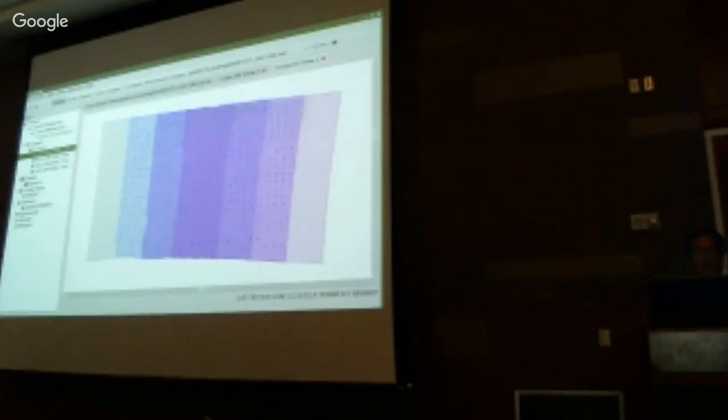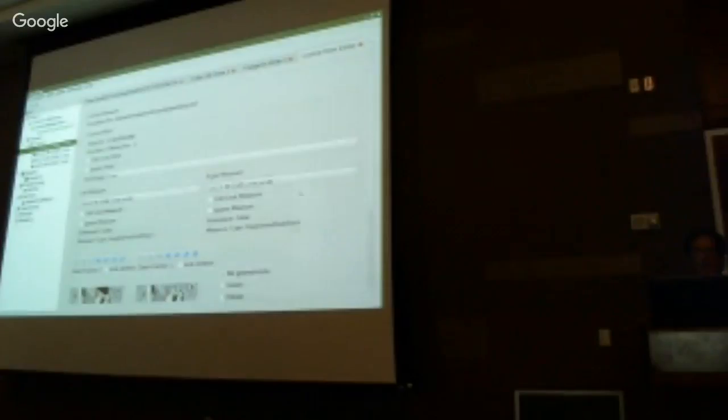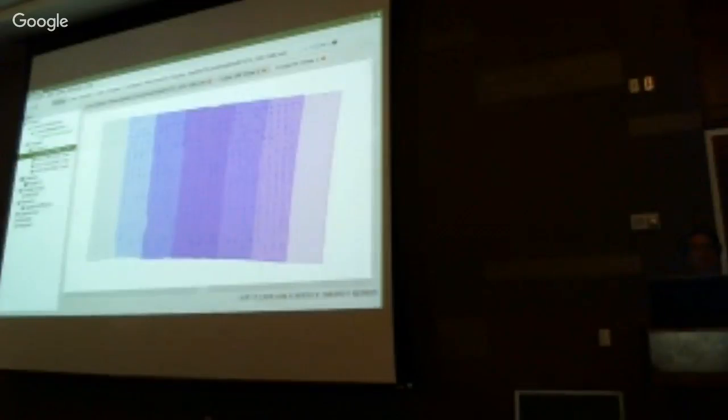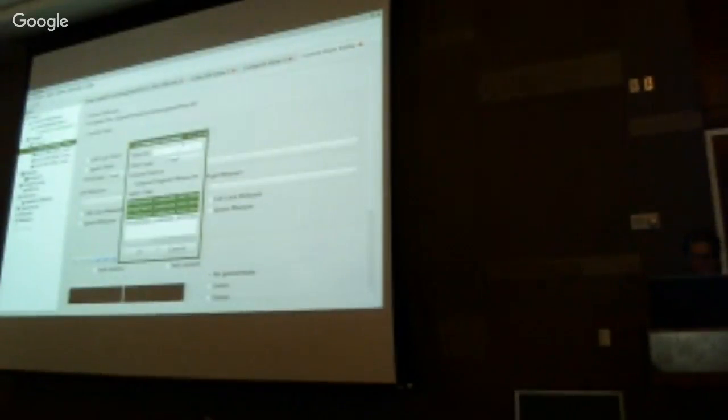If I left click on this point, we go straight to a control point editor window, where we can, again, this is like an existing ISIS application, QNet. You can manually edit this point, this measure, I should say. You can register it. And you can see that in this case, there's 2 measures associated with this particular point. And I can also make a new control point if I want. If I look at my footprint view and I see, wow, there's a place here where I'm a little bit slim on points, I can right-click and create a new control point.